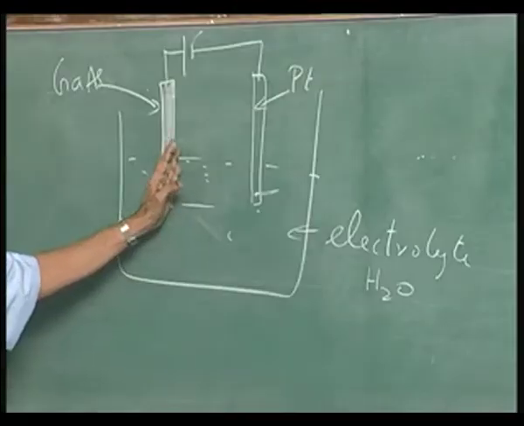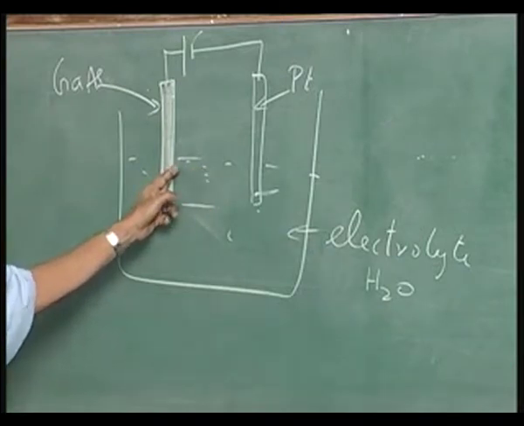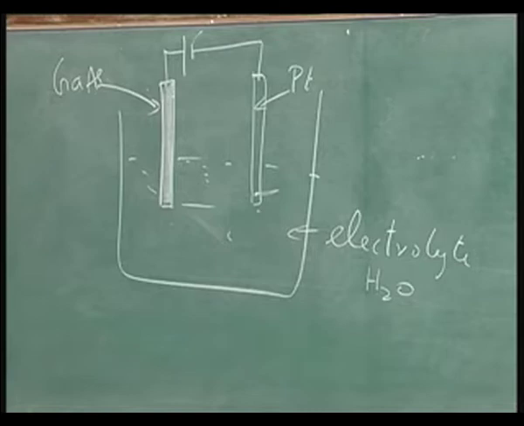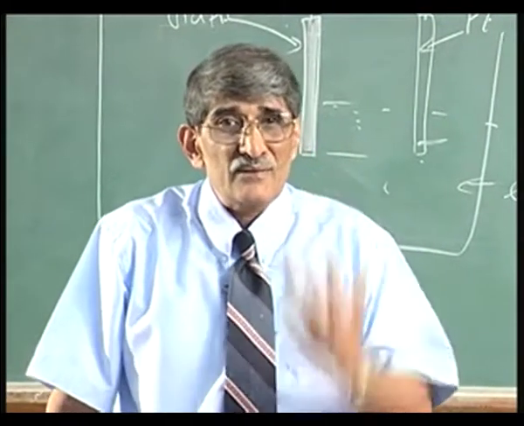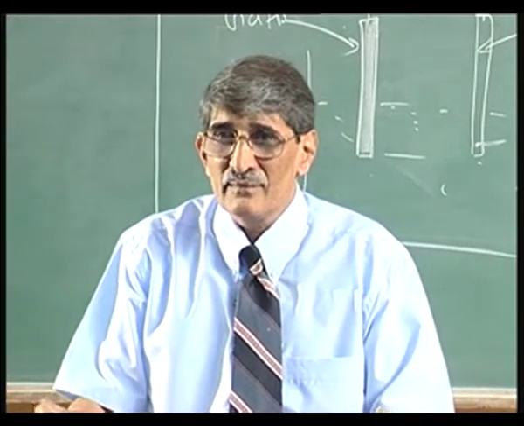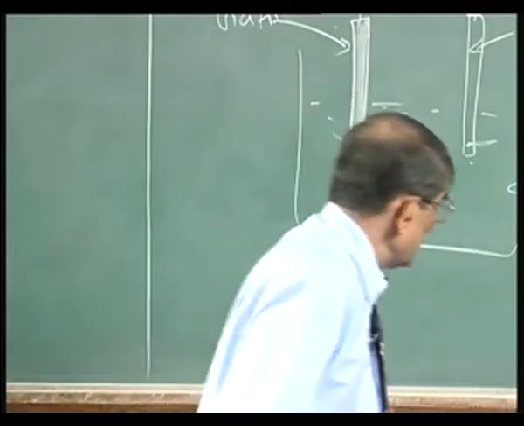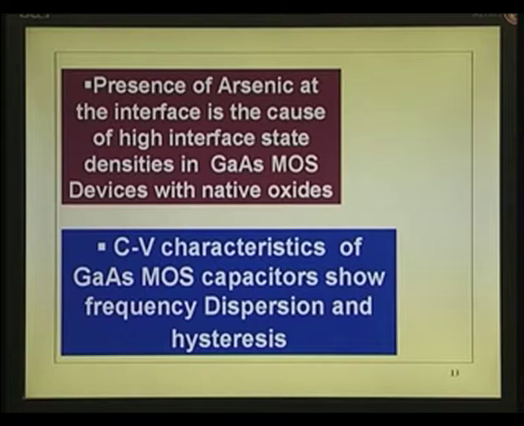When you do that, these OH ions actually get into the surface, react with gallium and arsenic to get gallium trioxide, arsenic trioxide. We get stoichiometric oxides. No loss of arsenic trioxide because it is room temperature. But the interface, you can guess, will contain arsenic, because gallium oxidizes better than arsenic. So, you have accumulated arsenic.